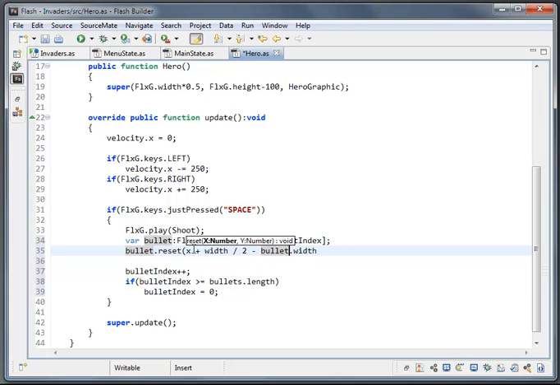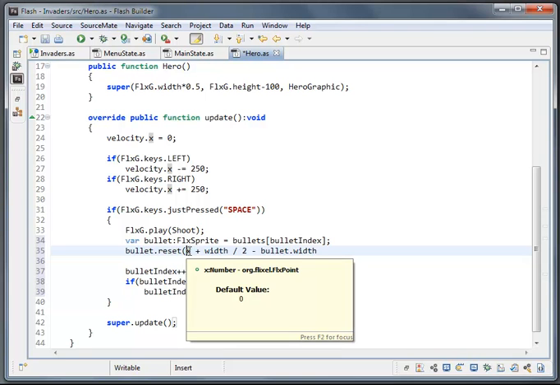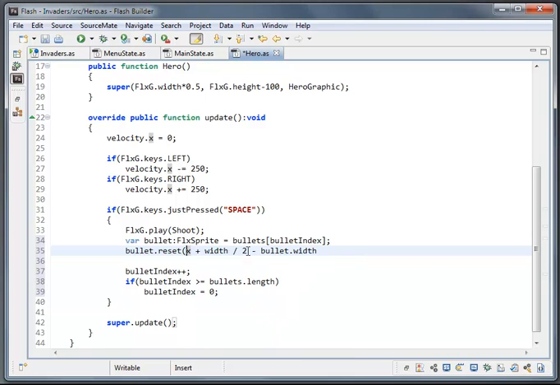So again, all of this is just to set the X position of our bullet to the correct position. What we're doing is starting at the X for our hero, and then going halfway across so that we get to the center of the actual ship, but then we have to take into account the width of the bullet, so we subtract bullet.width from there. And that's actually going to work correctly. Now for Y, that's really simple. We just pass in y, which is going to be at the top of our ship, which is where it should be.